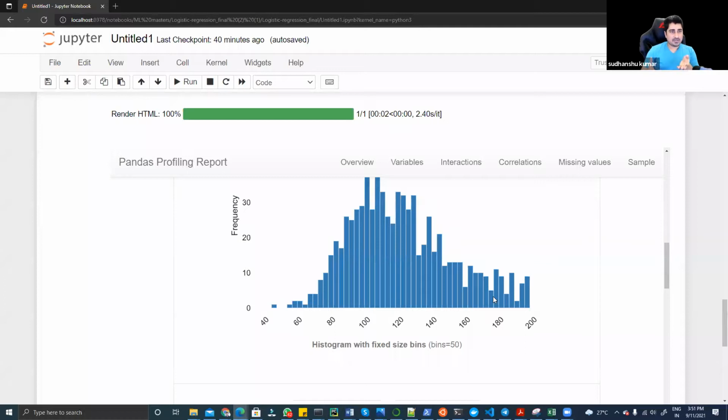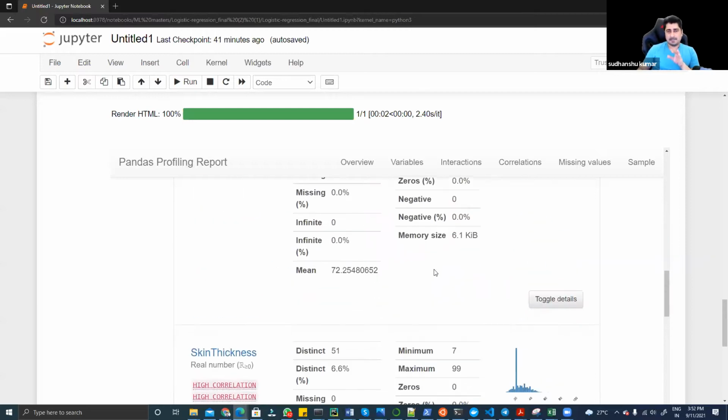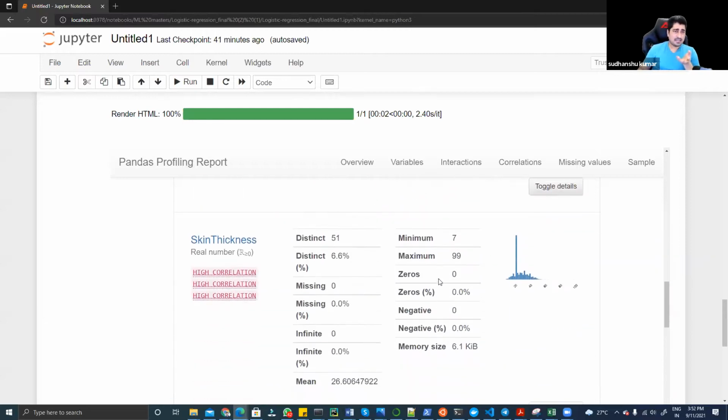First of all, we are trying to understand the business meaning of the data set, and the pregnancies column can have zero values. So that's completely fine. It's not like we will unnecessarily try to do this kind of treatment. But approximately this one is normally distributed. Again, all the time, you are not going to get an exactly normally distributed data set.